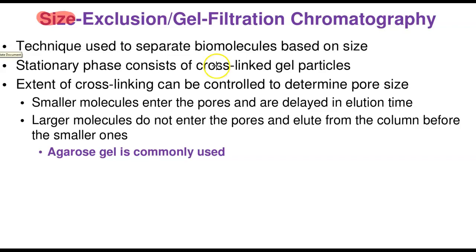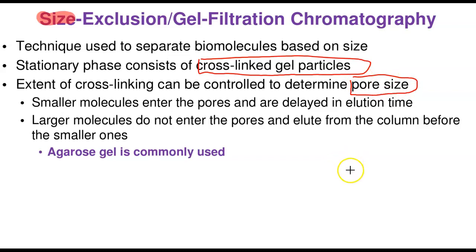The stationary phase usually consists of a cross-linked gel, a gel that has different spaces, openings or pores. The extent of the cross-linking of this gel controls the pore size. That's what controls the size of the pore. So if you have a gel, let me put it this way, I like trying to draw gels this way, that is cross-linked, you find out that this looks like a molecular sieve. See a sieve now. There are openings here.